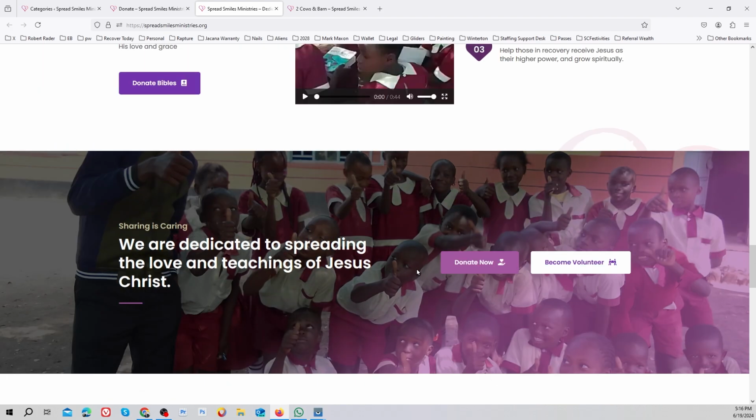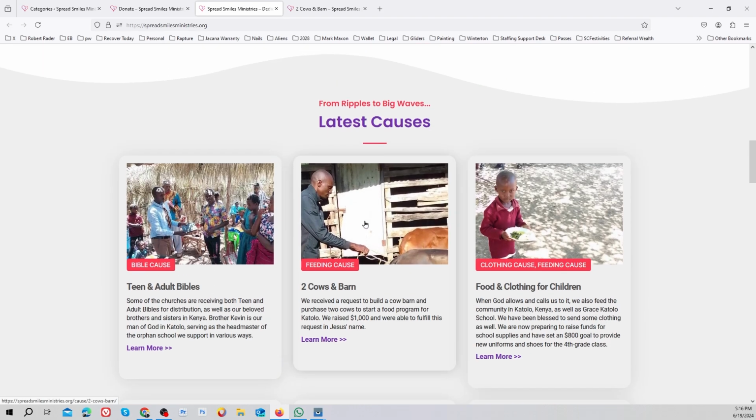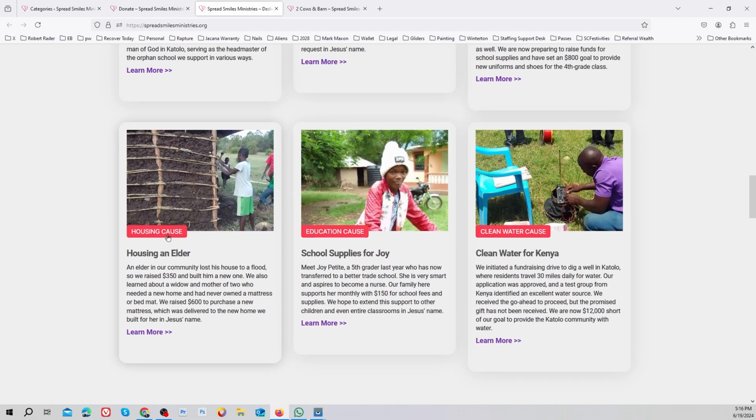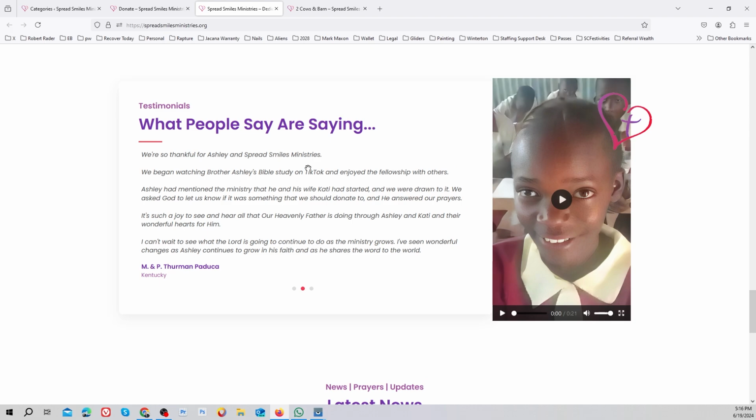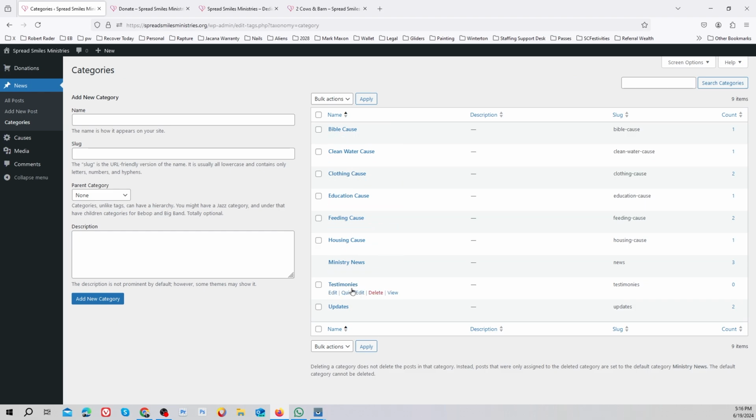And then of course down here, similar to the causes, they could click it and go to the page and see the individual testimonials and see the videos of the testimonies. And we could also allow them to upload videos, upload the images there, and handle all of that automatically. If you wanted that automation and that type of module, let me know. But for now, as far as the testimonies, I did include it under news. We did include a category for testimonies. So the news will cover ministry news, updates on causes and testimonials. So we did that. Okay, and if you want any more automation, let me know.